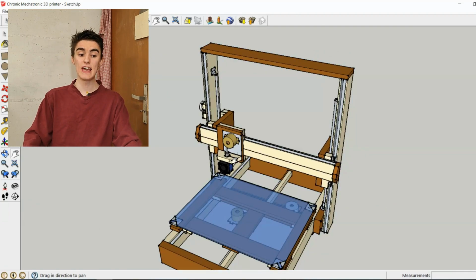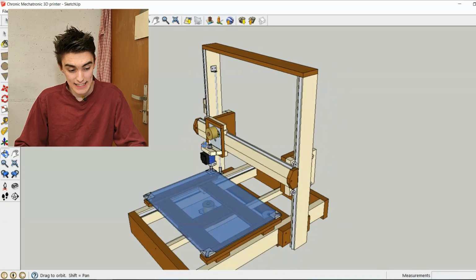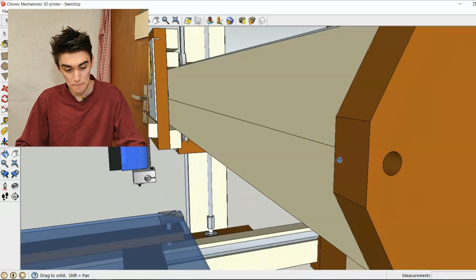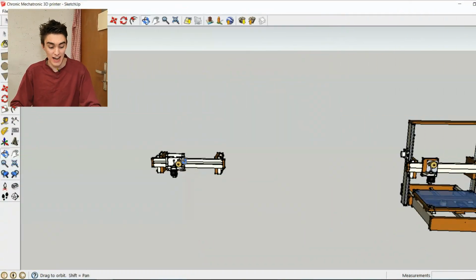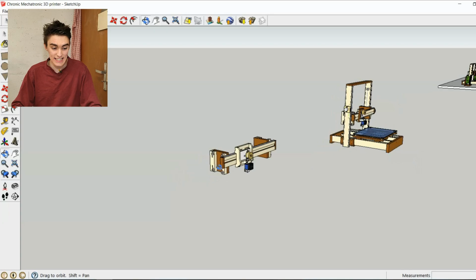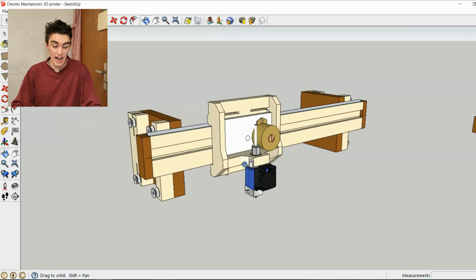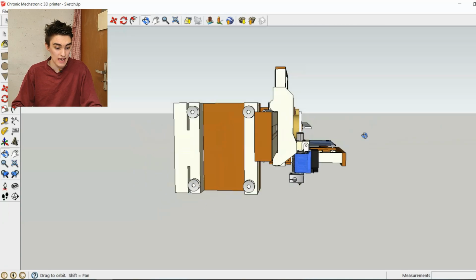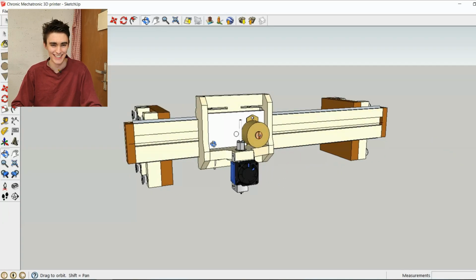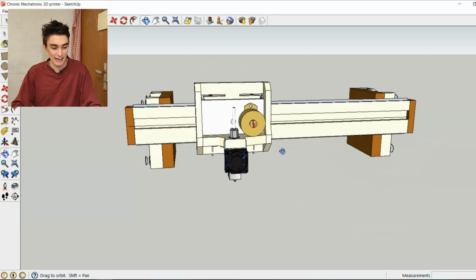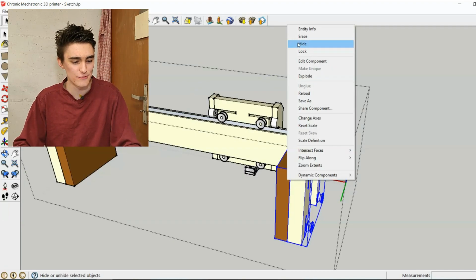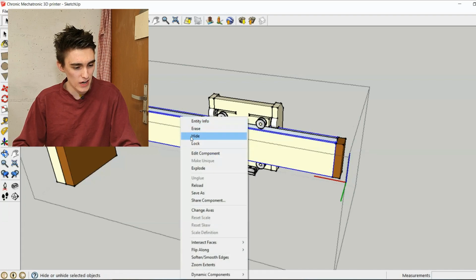Now for the X-axis, I said I'm going to put the fishing line inside the X-axis. Since I wasn't really sure if my new solution was going to be any better than what I already had, I did an entire breakout of the X-axis. So this time I pretty much redesigned the entire X carriage with the hot end on it. I redesigned everything. Probably a total waste of time, but let me just show you what I did here.